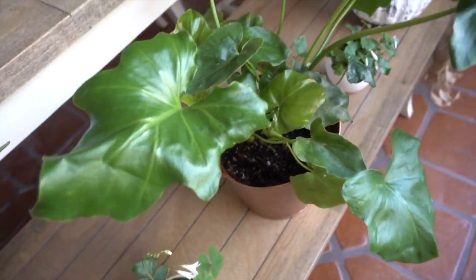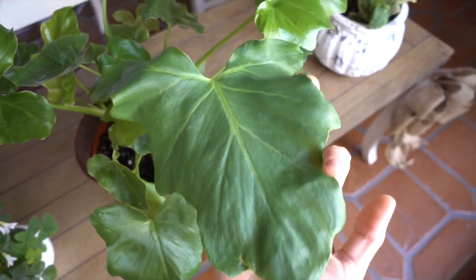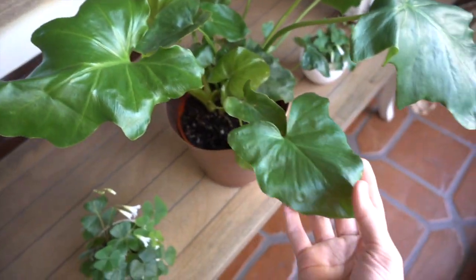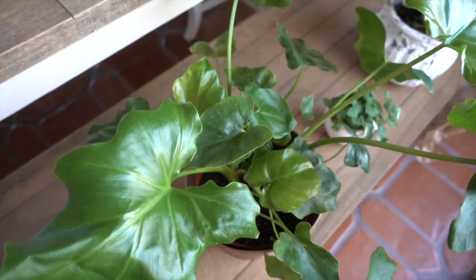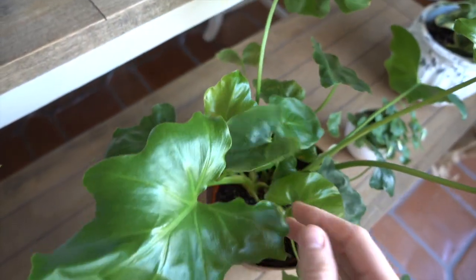So, one of my favorites, and I have no idea what it is. I have tried, like, there's an app where you can take a photo of your plant and it will kind of tell you what it is. I don't know, but I will tell you, I love it. I love it, I love it, I love it. If you guys know what she is, please let me know. I mean, so beautiful. I like the shape a lot. So yeah, if you know.